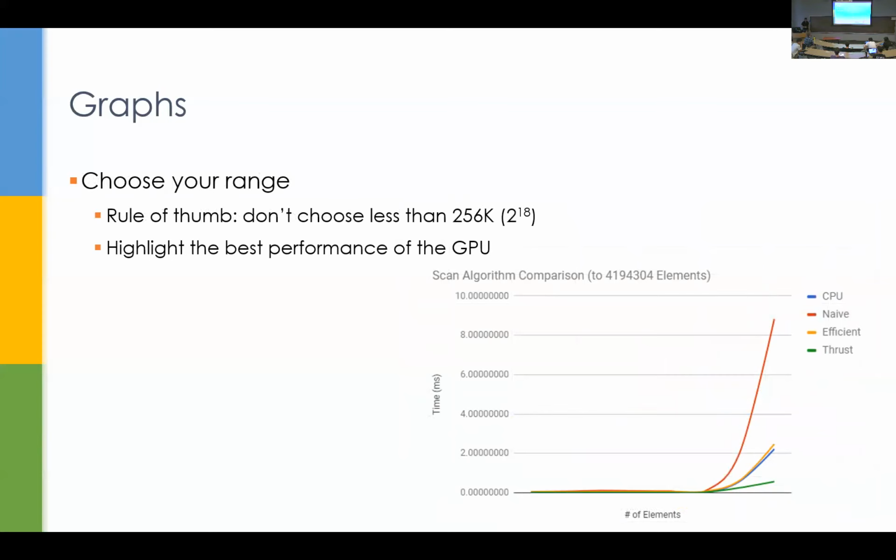And then choose your range. This goes back to what Charles pointed out in the other chart. This chart, again, probably uses 20% of useful information. In GPU programming, you know by now that sizes less than 1,000 or 10,000 don't even want to go to the GPU. So you should choose sizes that start at a decent point. I'm suggesting 256,000 there. But you can start at numbers that fit the problem, but don't start from zero. Otherwise, you're just wasting space.